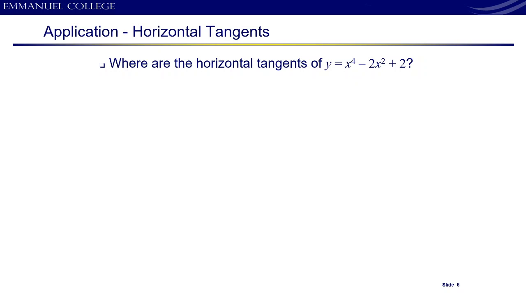So now we can kind of ask the same questions we've done before. So where are the horizontal tangents of this function? So what does it mean to ask where is a horizontal tangent? So the tangent line determined the slope, right? So if I'm saying it's horizontal, that means it's completely flat. And so if it's completely flat, what I'm really asking is, I want to know where does the derivative equal 0? So horizontal tangent and where the derivative equals 0 are interchangeable. Same thing, different name.